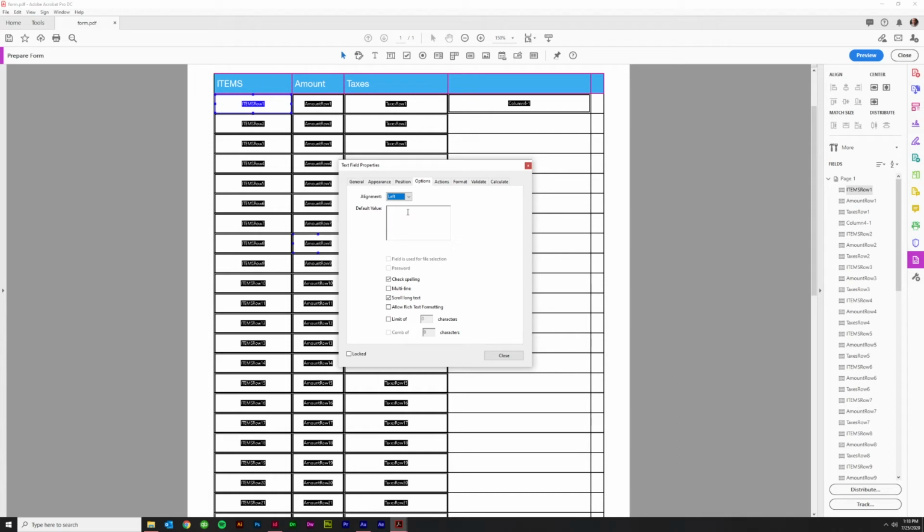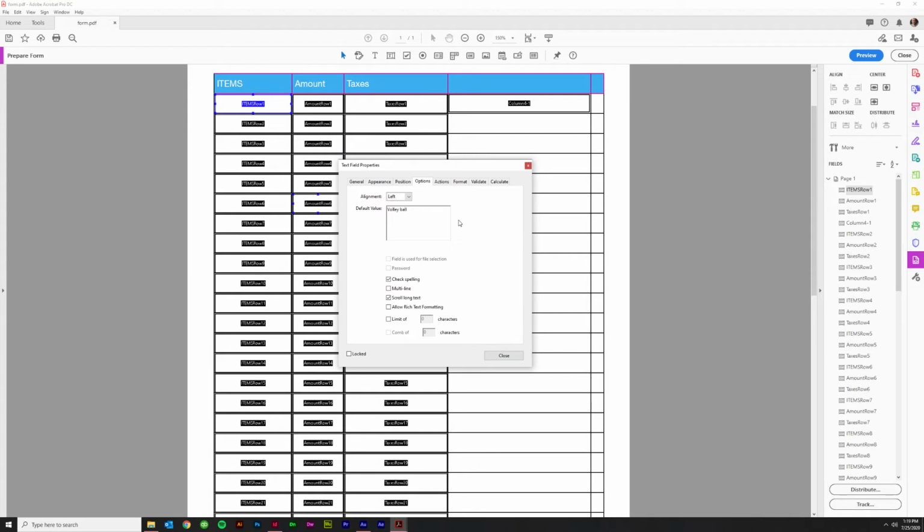Default value would be for if you don't want to always input something, like if you know that typically this first item is going to be a certain item, then you would just put that in here and type in, volleyball, something like that. And you would know that, okay, item 1 is almost always a volleyball, and you could still change it later, but the default value would be set to that, for instance.